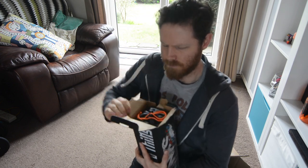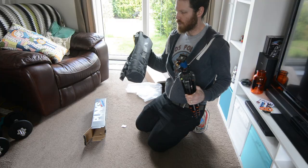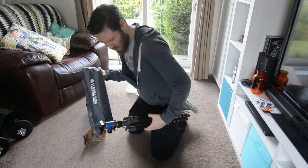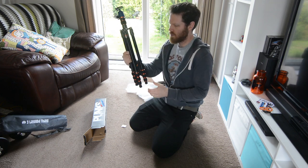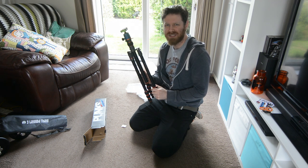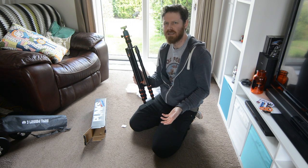So let's see what we get in the box. The whole thing comes in a cool little drawstring bag. But personally, I can't see that I would need to use it, but it's cool anyway. This is a three-legged thing. Three-legged or three-legged? I would say legged. I don't know why. I feel like it's legged. I should maybe find out.